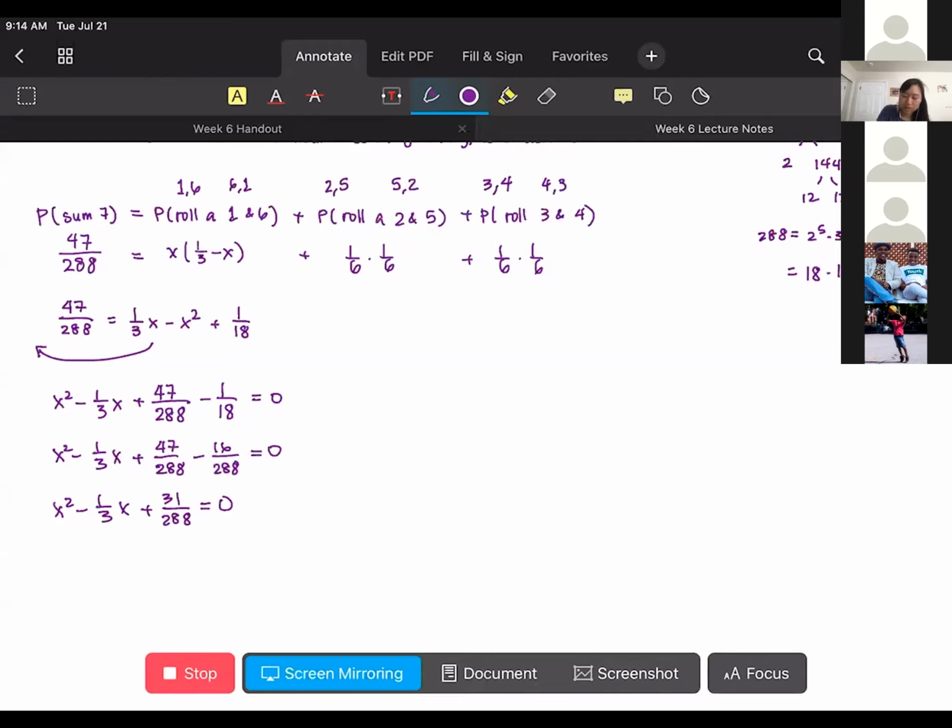So 1/6 times 1/6 is the probability we roll a 2 and then a 5. But there's also a 1/6 times 1/6 probability that we roll a 5 and then a 2. So we should actually multiply all of these by 2. Does everyone see why that is? Yeah. All right. So let me just redo this to not confuse you all.